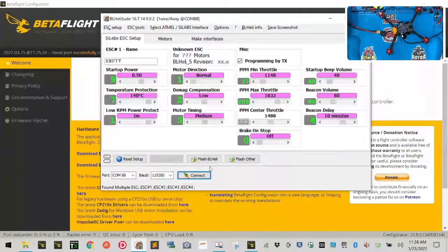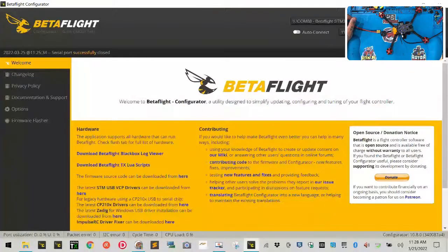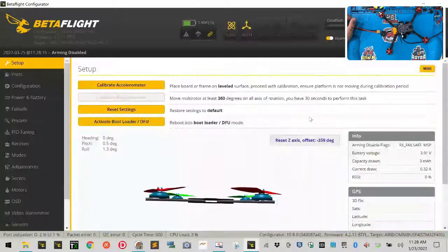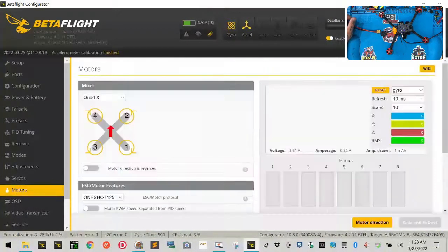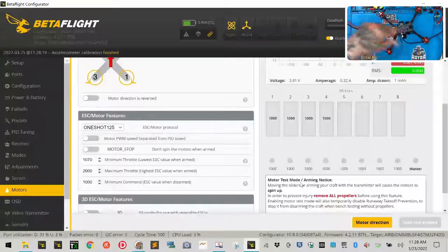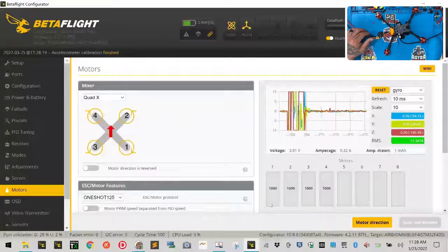all right? And then what I want you to do is go back to BetaFlight, and click connect, and remember, do your reset, do your calibrate. Then I want you to go to motors, and make sure, obviously, there's no props on. I've got it angled like this because I'm about to plug my battery back in, but make sure you don't have any props on.